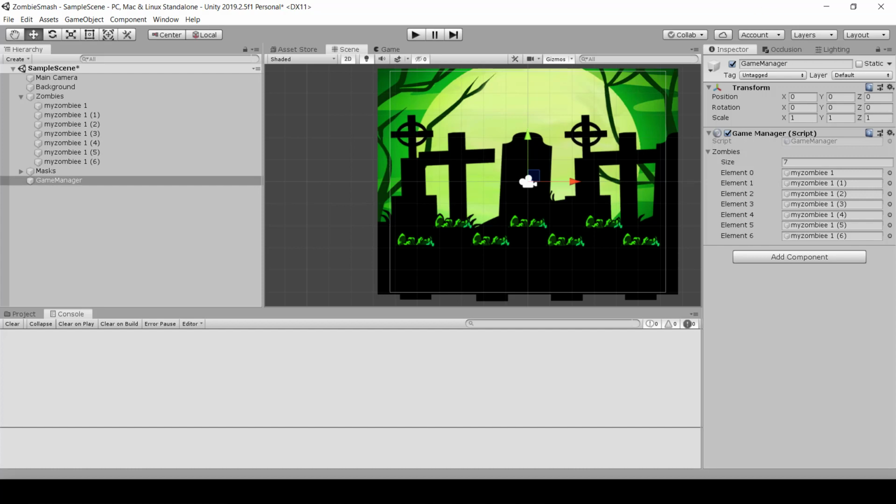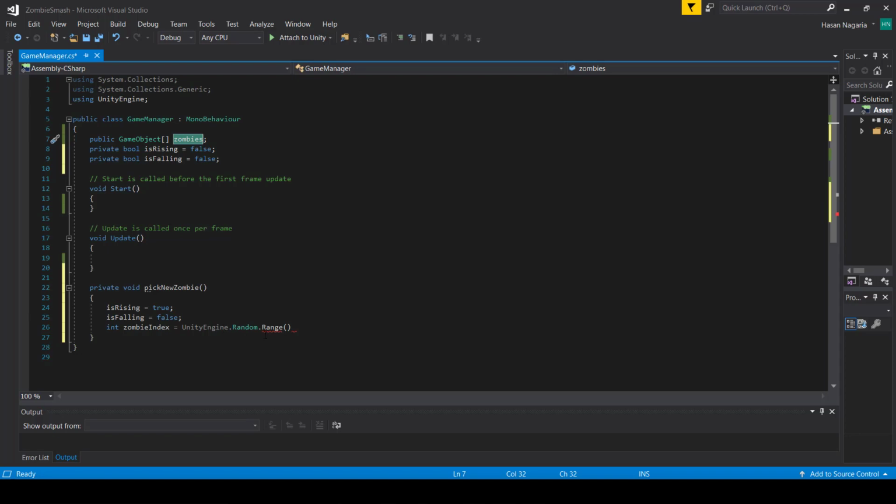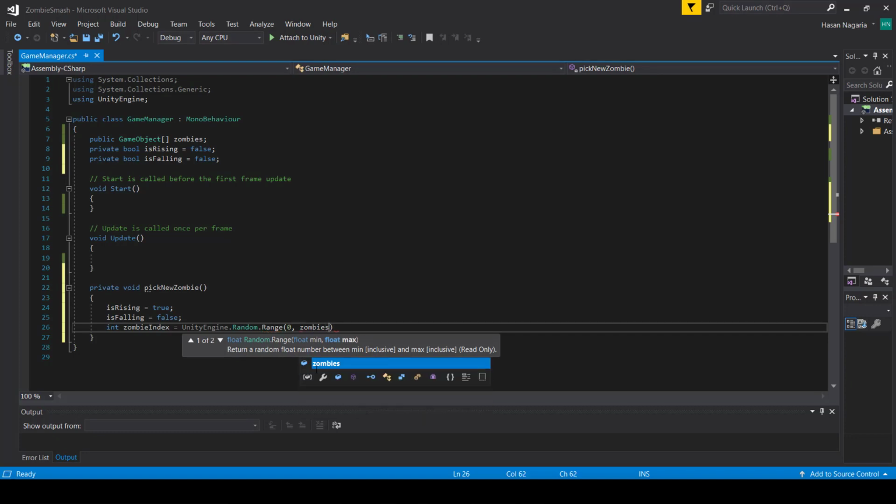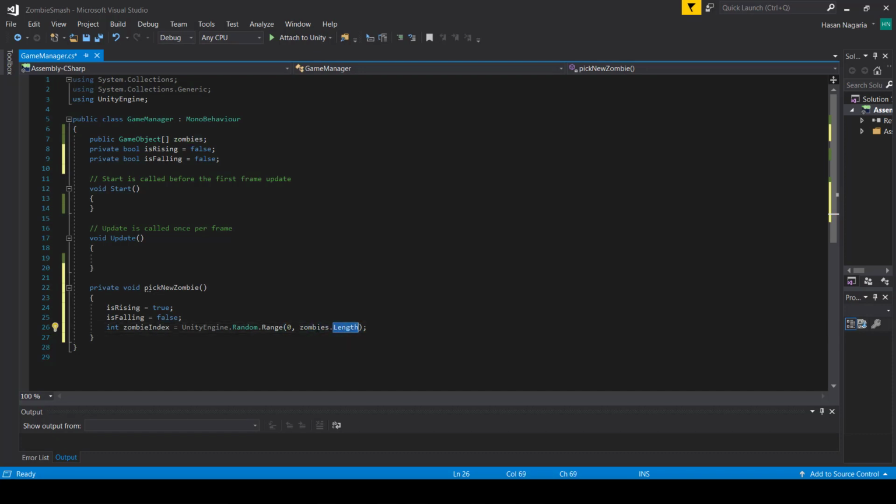Jumping back into our code, we want to generate a number from 0 to zombies.Length. Zombies.Length goes over here, finds our array, and finds the length of that array. In this case it is 7.